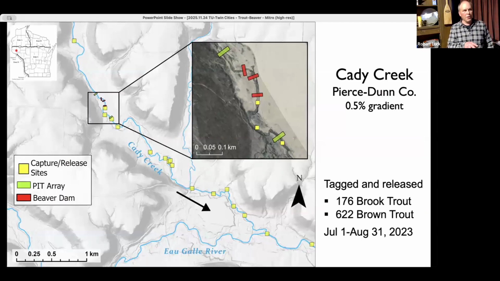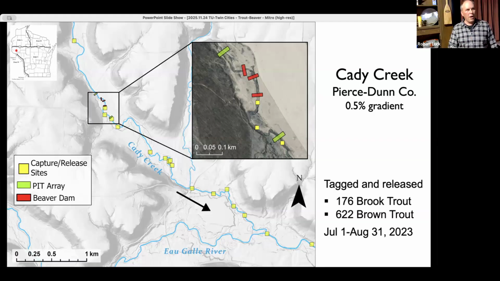I'll show two other examples very related concerning our inland trout, the brown trout and brook trout. So you don't have that same scenario where you can show evidence of movement or non-movement just by presence of young of year. Here you actually do have to tag the fish and see if a tagged fish got from one point to the other. And what we did here, this is Katy Creek over in Pierce and Dunn counties in Wisconsin.